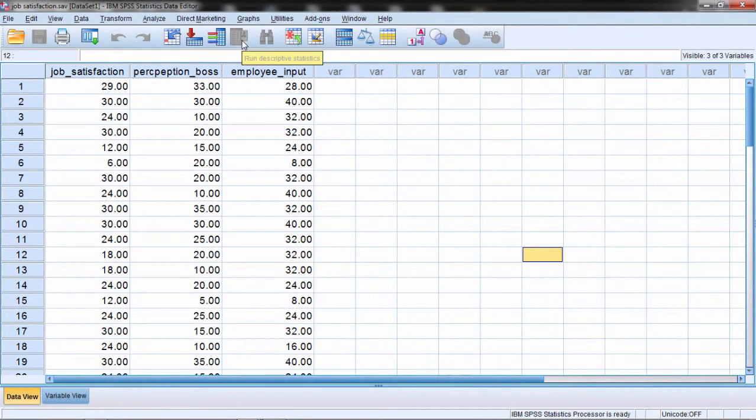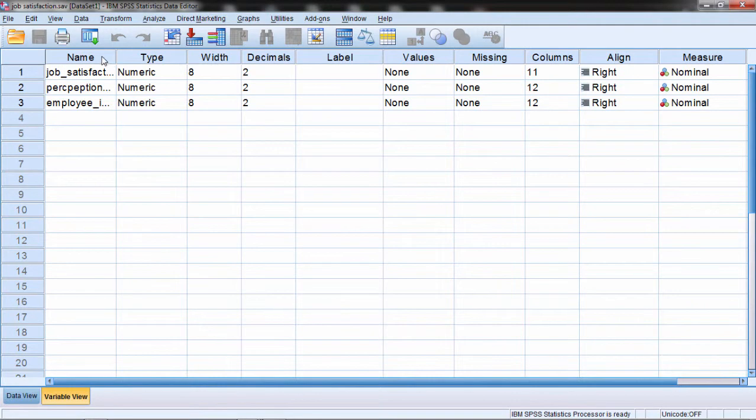In this video, I want to take a look at how to change some of the default options in the variable view window. Now, first of all, notice here that we have 10 different columns displayed in the variable view window. And let's say that you don't want the align and measure columns to display. You'd rather not have those in there.